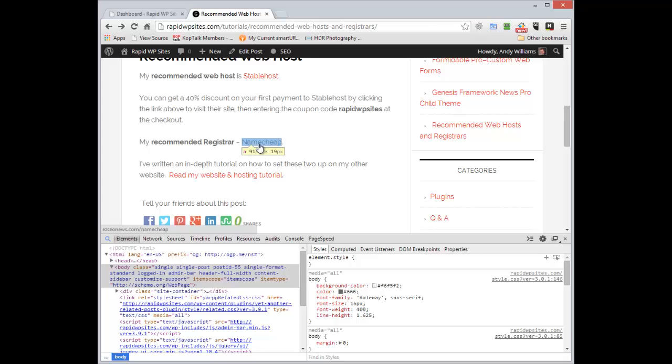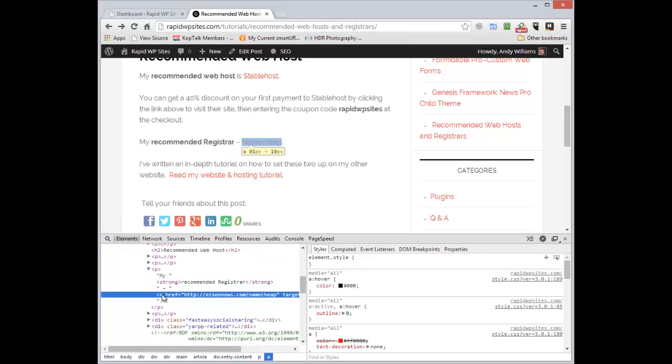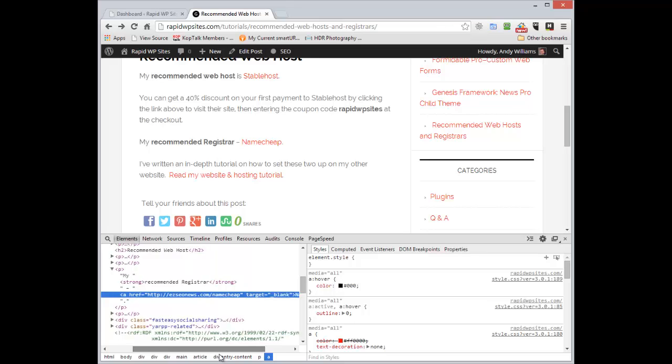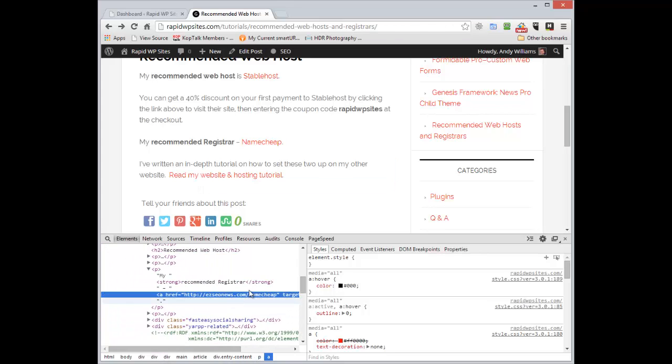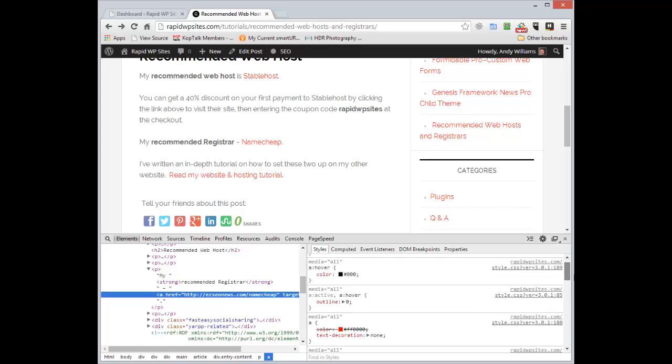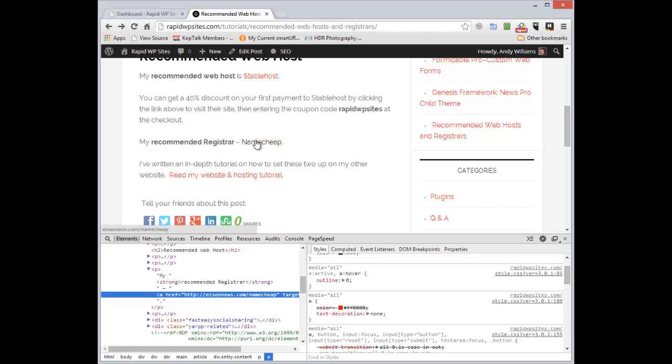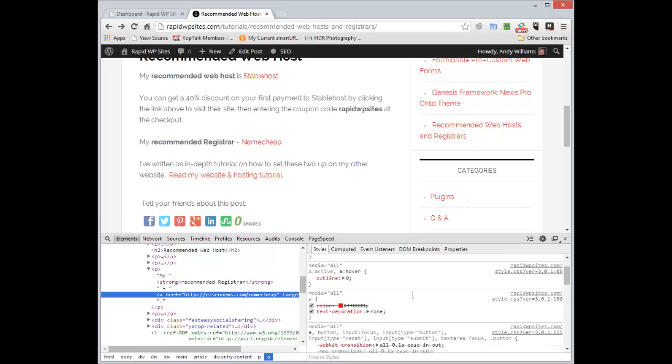Now, this Namecheap here is a hyperlink, so I want to go in there and have a look, and you can see that the hyperlink is highlighted on this side, and the CSS that controls that hyperlink is over on this side. And I can go down and have a look. Now, I know that the way that CSS gets rid of hyperlink underlines is by setting the text decoration to none. I can spot very quickly on this side this text decoration equals none, and it's in the A tag, in the CSS that controls the A tag, which is the hyperlink. So I know this is the code that I need to change in my CSS file.